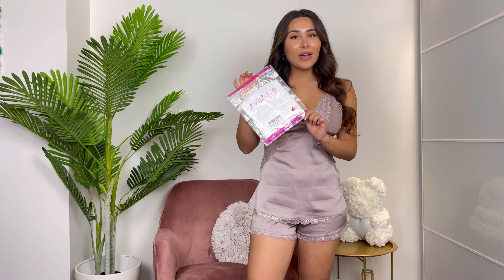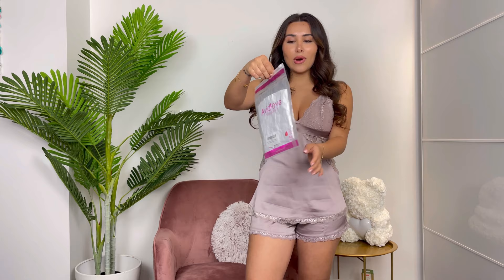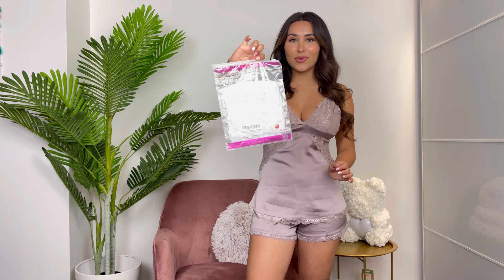Everything will be linked down below. I'm going to be reviewing nine items of sleepwear and I think you guys are going to love it. Everything I received from Avid Love came really quickly — it shipped so fast and it came packaged really well. This one, for example, came vacuum sealed, which is great. Their packaging is super cute. I'll also leave my measurements down below so you girls have a guide as to what size to choose. I found that the sizing is very accurate — I ordered a size small for everything and everything fit me perfectly.